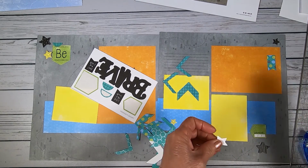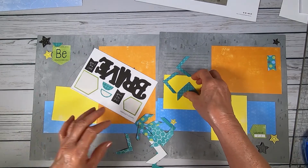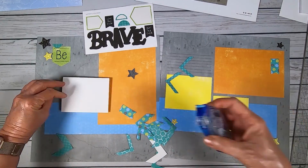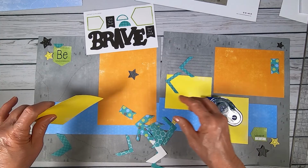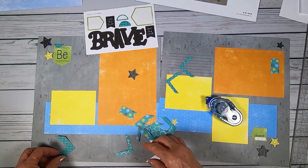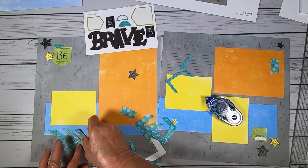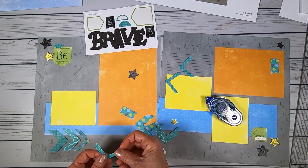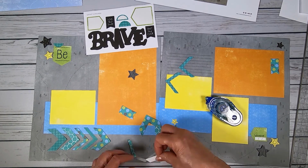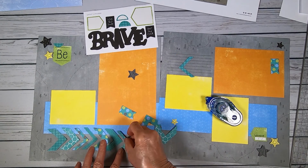And I'm just popping up all the stars with my little pop-up. I want to call them darts. Why do I want to call them darts? Dots. They're dots, just like dot scrapbooking, silly girl. So here I am putting down this, and I'm just lining it up with the bottom of that larger photo background. So that one is going to take, I think, a 5x7 picture. And these are cute, right? These arrowheads? Chevrons, that's what they're called. I think they're chevrons.